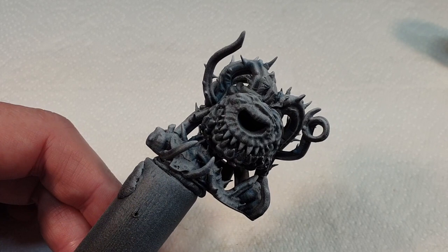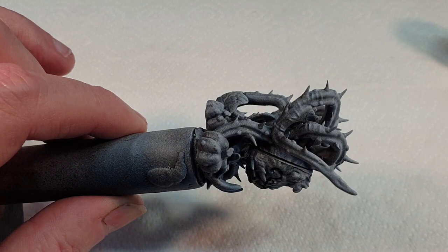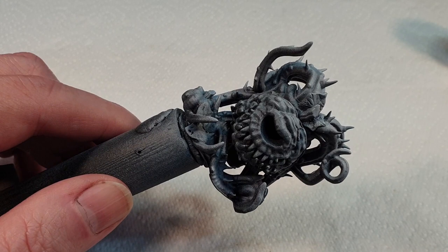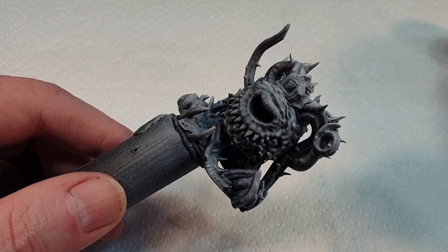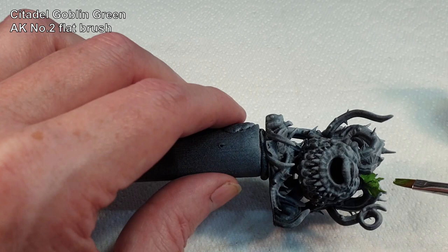So what I've done, just to show you before I start, is I've used a technique on this called zenithal highlighting. Now, you may or may not be familiar with that term. But basically what I did was I sprayed the whole model black, and then I hit it from above with white. Just misted over it with white, and it's kind of the opposite of pre-shading, if you see what I mean. So instead of pre-shading it, you're pre-highlighting it. So what I'm going to do now is make a start on this with this goblin green, and I'm just going to do all of these tentacly bits and all the leaves and everything with this first.